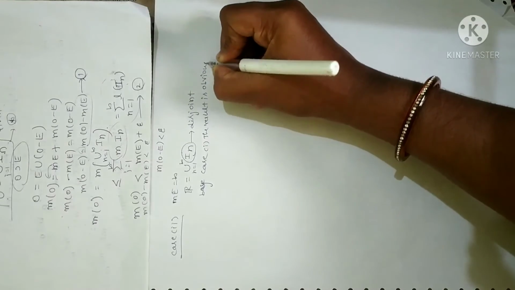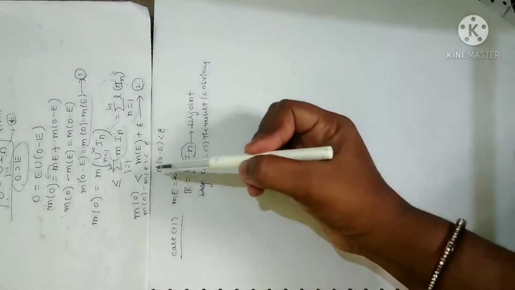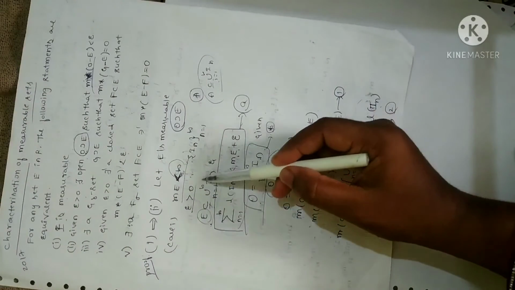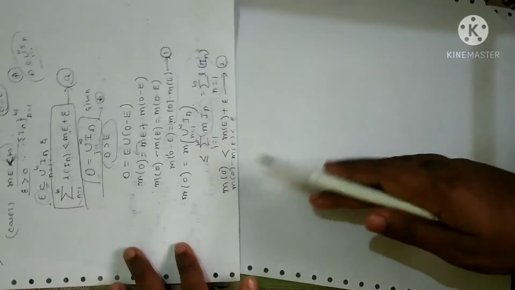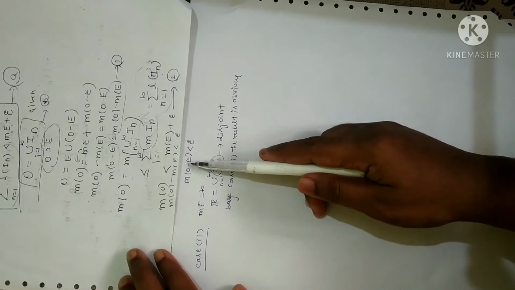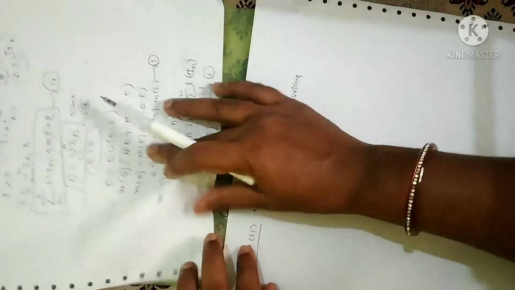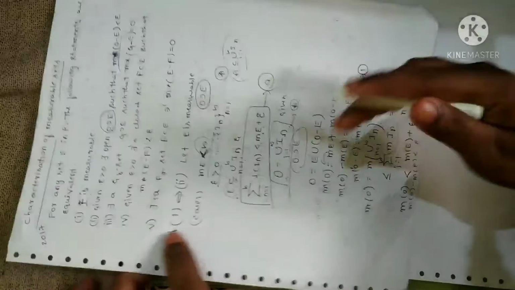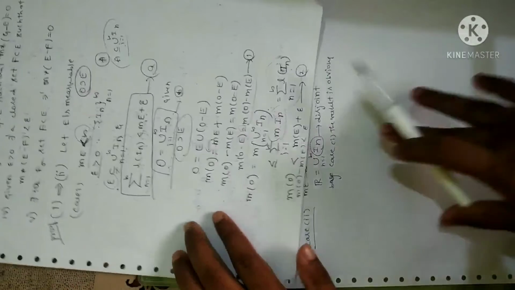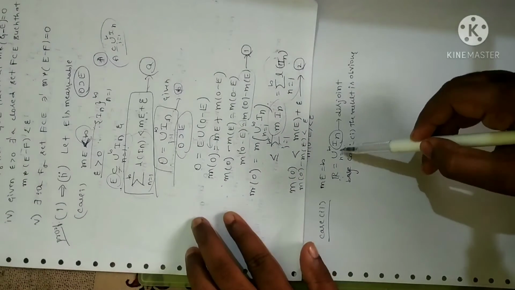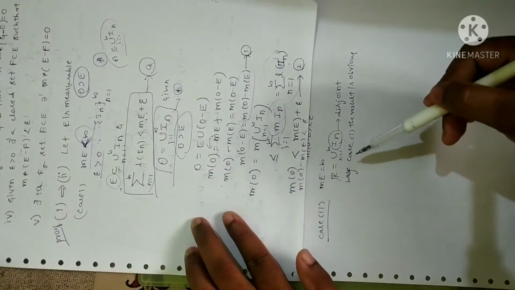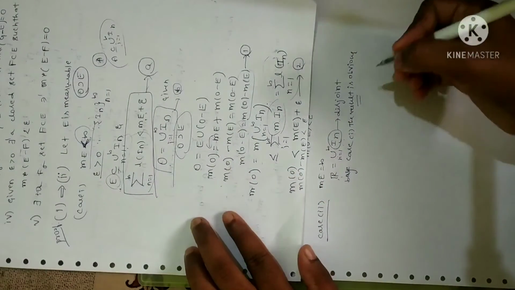Fine. Why? Because see here, in case 1, what we have proved is E is expressed as a union of all the open intervals. So for the first case, the result is true. That is, what we have proved is m of O minus E is less than epsilon. So if any set E is expressed as a countable union of I_n, then in the real numbers R, since R can be expressed as a union of I_n, E is also one of the sets in R. So the same result holds good for case 2 as well. So no need to prove, the result is obvious.